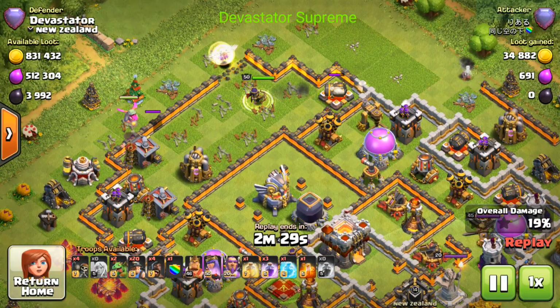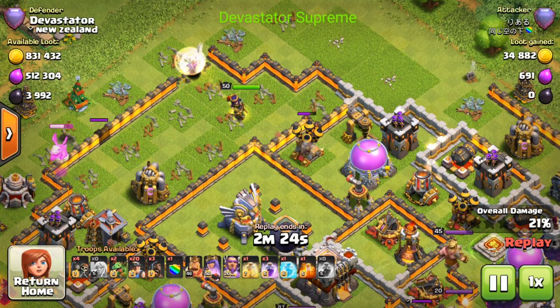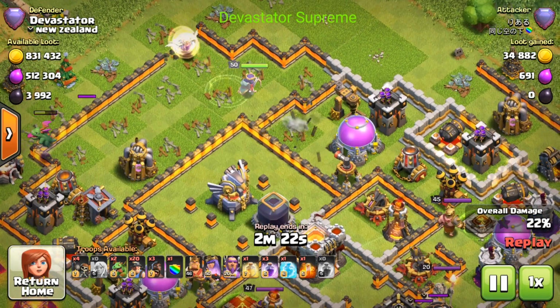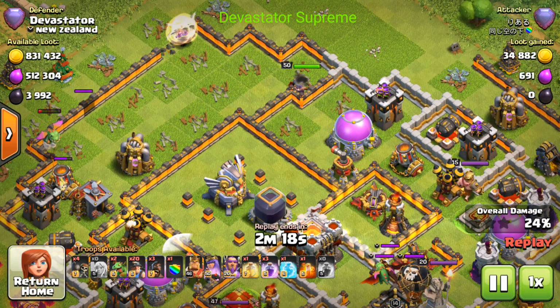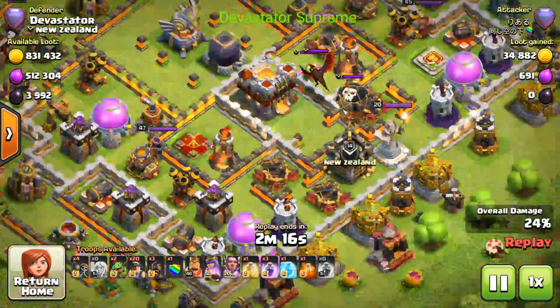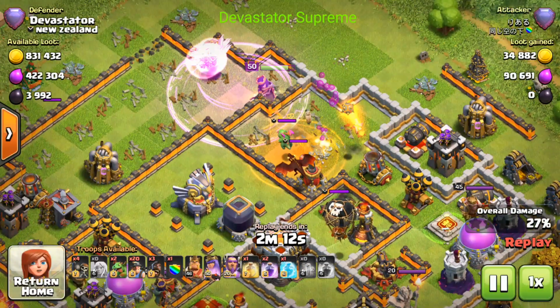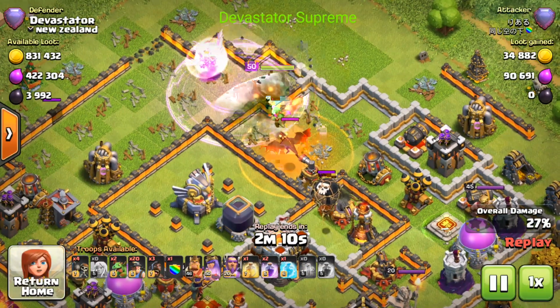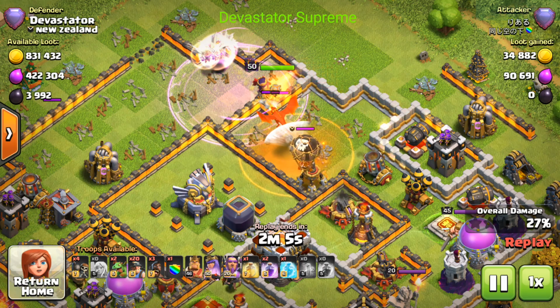Alright, so the queen is going to walk that way and going to walk the other way into the air defense. Then she's going to go for the dark drill. Triggering CC down here with a random wall breaker, I guess it was, which was quite clever, and maybe my CC combination wasn't as effective as I thought it would be.